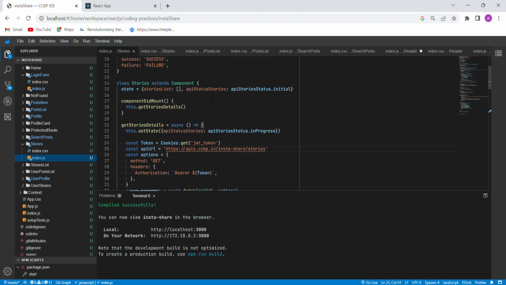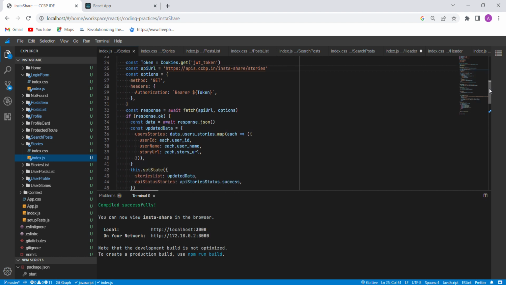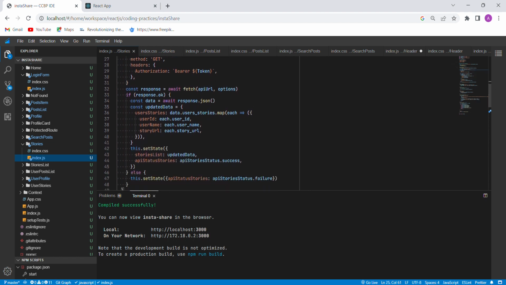So we take the state: storage list will be empty, and API status storage will be the initial state. So we can get the storage details. When the API storage status is in progress, it means it is loading. So we can get the JWT token and API URL. I can use the GET method with the header authorization, bearer, and the access token.